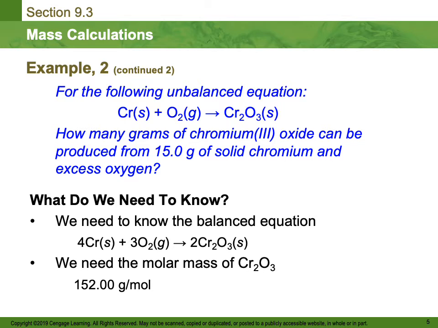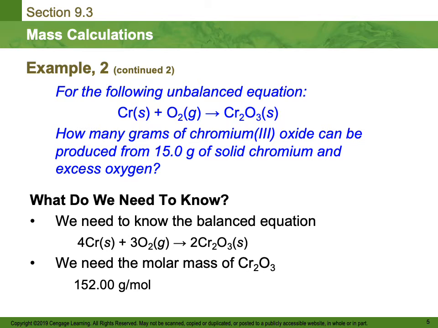In order to do this, we need to find a couple of things. The first thing we need to do is balance the equation. I'm not going to walk you through the balancing, but if you look up here, we start with 2 oxygens and 1 chromium in the reactants, and 2 chromiums and 3 oxygens in the product. And remember, we're going to leave oxygen till the last. So if I balance the chromiums, I can put a 2 in front of chromium. If I then try to balance the oxygens, I have a 3 and a 2, so the lowest common multiple is 6. Anyway, I'm not going to walk you through the balancing.